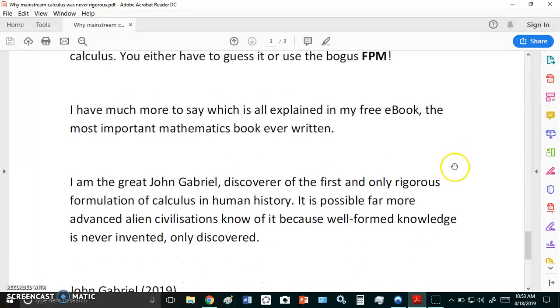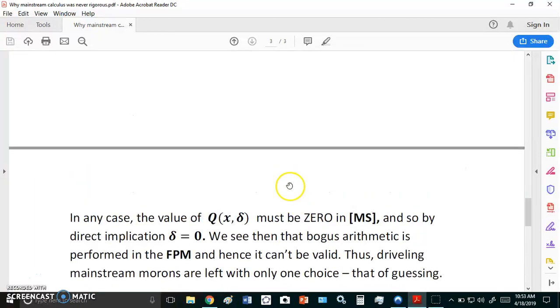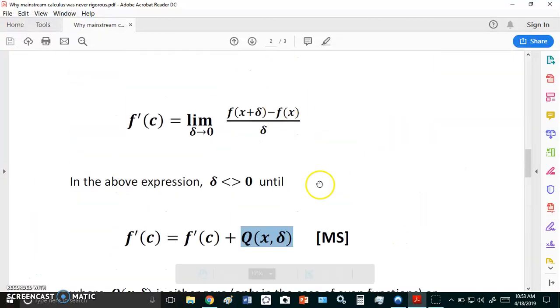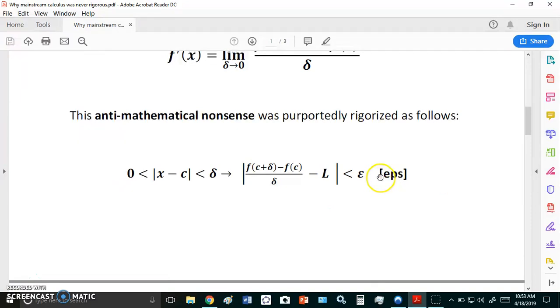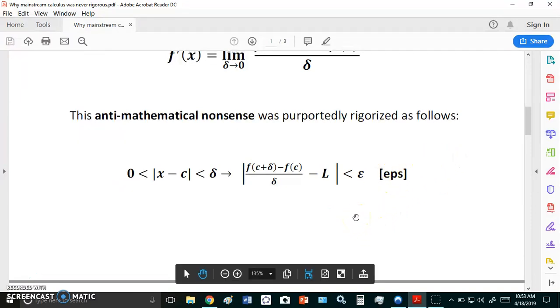I have a lot more to say. There are many more reasons why this fails. And one of the reasons is that there is no such thing as a real number because there is no valid construction of real numbers. Dedekind cuts and Cauchy sequences are mythology, and real analysis is also a joke because it's based on a mathematical object which does not exist and cannot be reified in any shape or form.